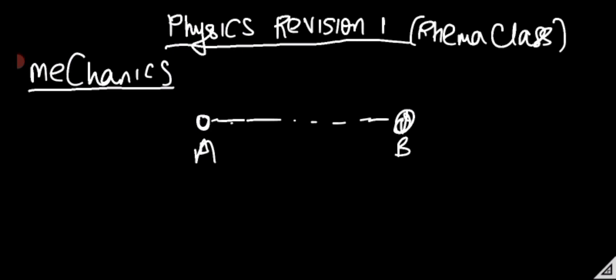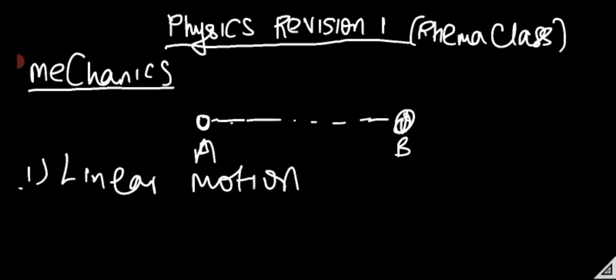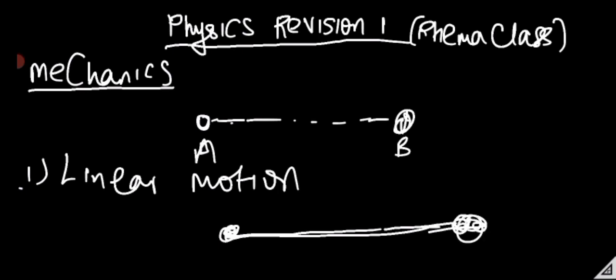So we have types of motion. The first type of motion I will talk about is called linear motion. What is linear motion? Linear motion is the change in position of a body along a linear path. Another name for linear can be explained with straight line. The body moving in a straight path, or a linear path, is called linear motion, right? So for example, if a car moves from point A to point B, in this movement it undergoes what is called linear motion.